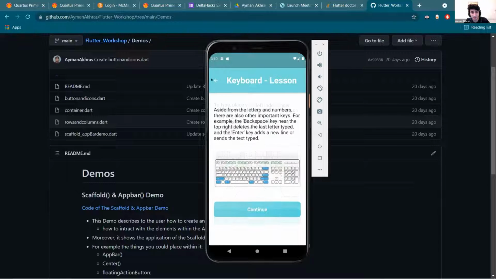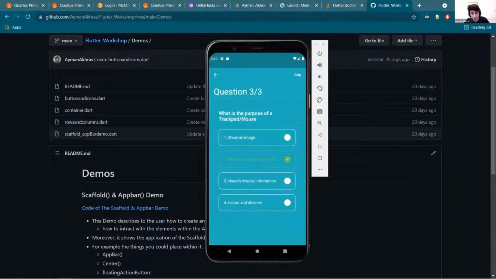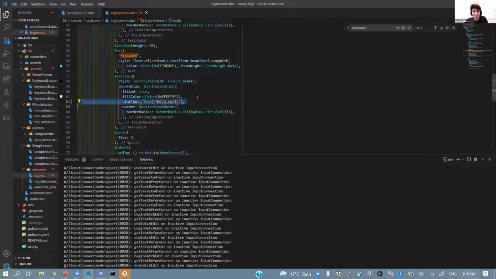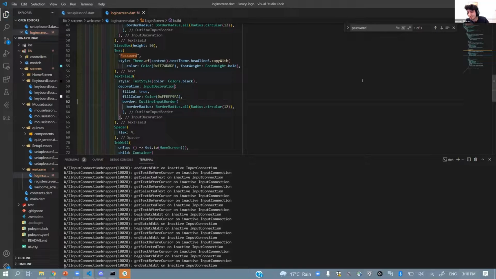I also have another app I can show, but due to how long it's taking for the first one to load, I don't know if I want to show it. Yeah. Any questions?